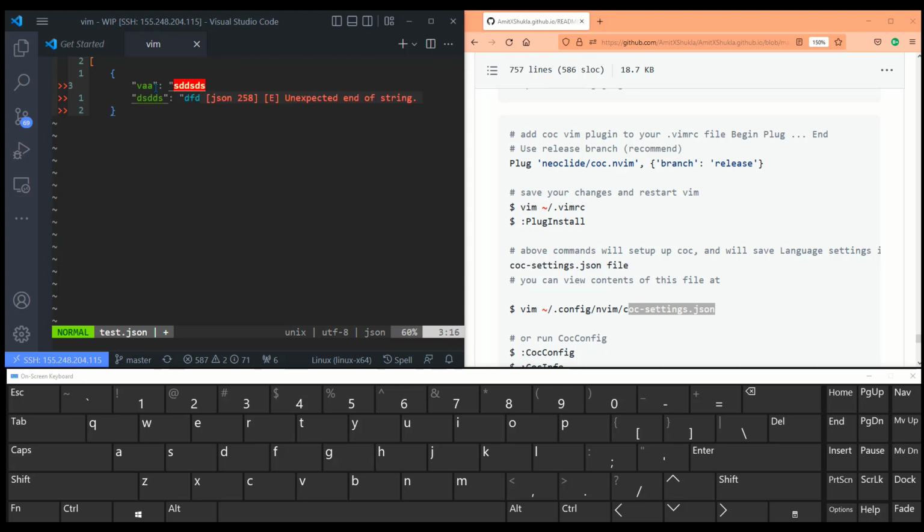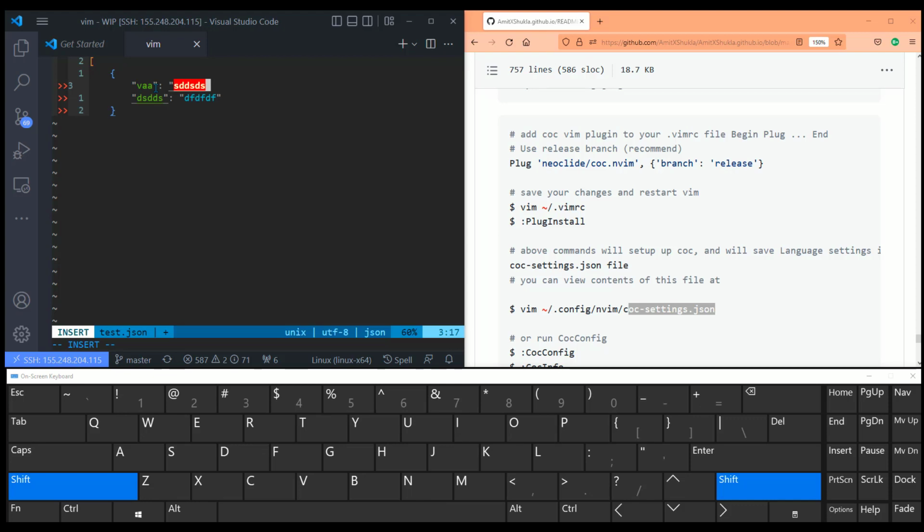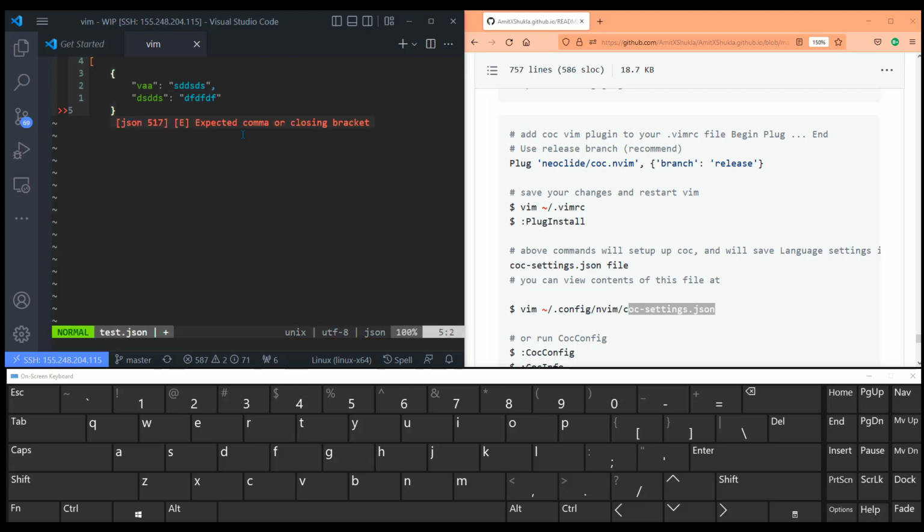So for example, I'm missing those. It has to be inside those double quotes. So I'm just going to fix that, and then it's expecting an end of the string. It is also expecting a comma between two key value pairs in the JSON file here. So let me include a comma here, and still there are some errors. I think it's missing a bracket. Let me add this bracket and then try to save it. So bracket, save.